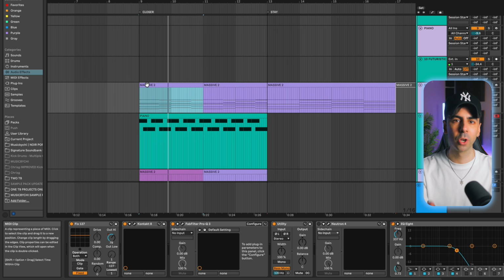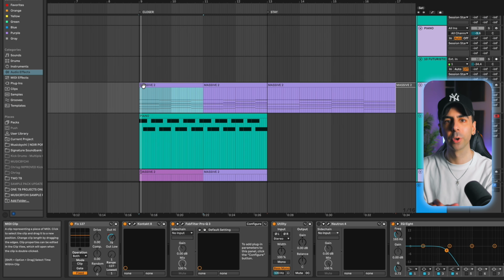Technique number 1, the add 9 lift. Take your existing chord progression and add the 9th as a constant top note or extra layer across the entire loop. I want to show you an example of this using the Chainsmokers track Closer. Here's just the piano with the chords on the screen.